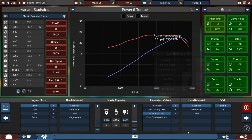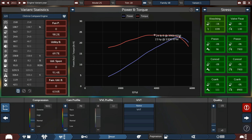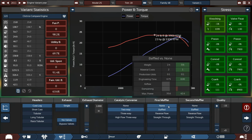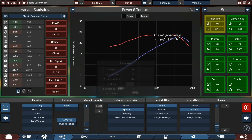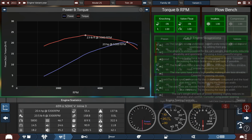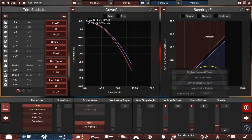I'm not gonna lie. The engine is a little bit pricier than what I was hoping for. It's a little bit sporty, honestly. What else can we do for this? Oh yeah, well, I mean, the mufflers and the cats cost. Well, we can do one muffler. Yeah, we'll do a two-way muffler. We can do a smaller, even more restrictive exhaust. Probably. There we go. An even more restrictive exhaust. That's gonna save us a little bit of money. And let's check now. Oh, that saved us $10.